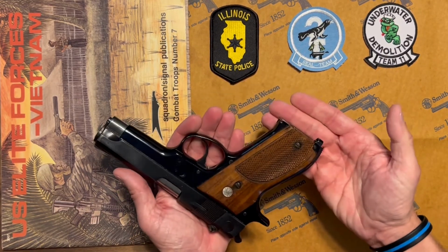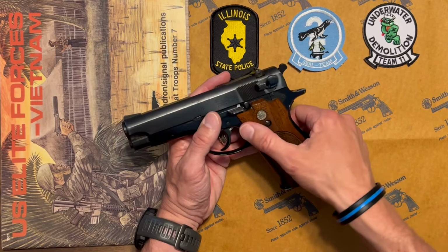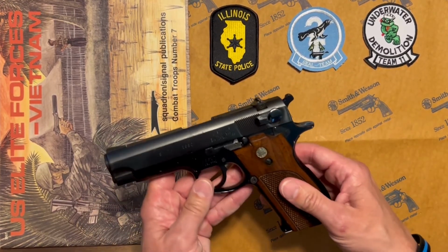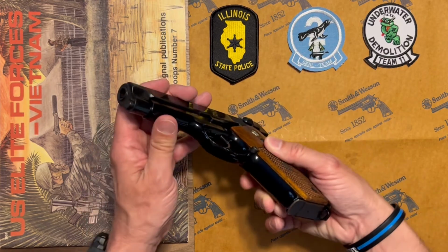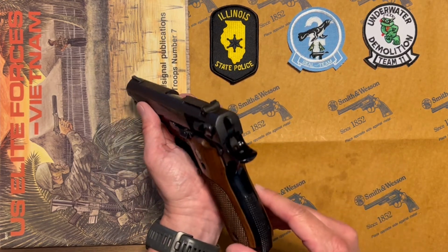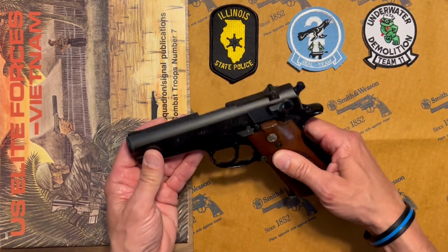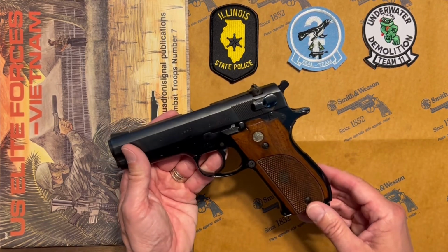These are in really good shape, in my opinion. My particular example has this odd stain right here, but beyond that, the grips are in very nice shape. The pistol is in excellent shape, in my opinion, for its age. The bluing, it is a blue gun, but to me, it comes off more black than blue. It's got a beautiful high gloss, almost elegant kind of finish to it. It doesn't necessarily have that beautiful midnight blue that the Smith & Wesson revolvers have. But in the correct light, you can pick up the blue. But to the straight eye or just looking at it, it always looks a little black to me.